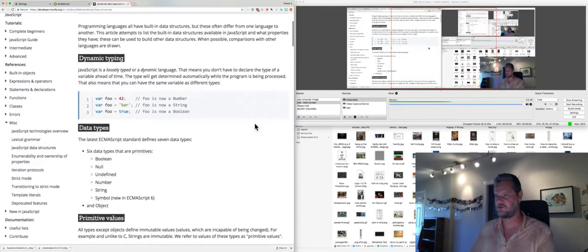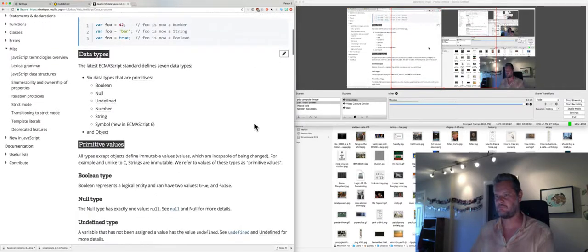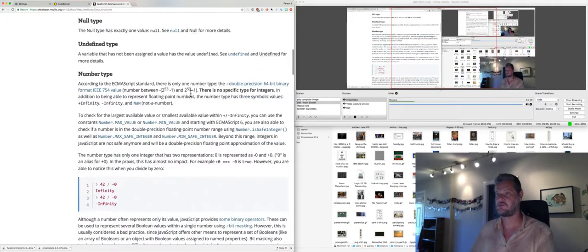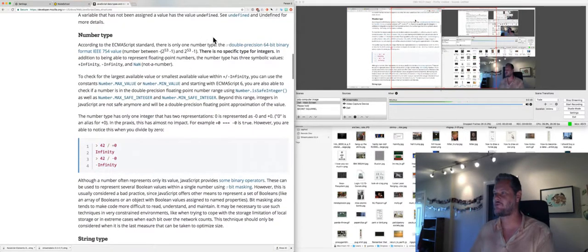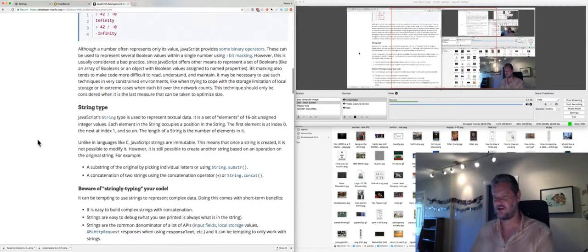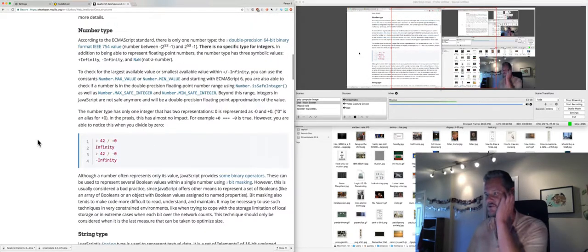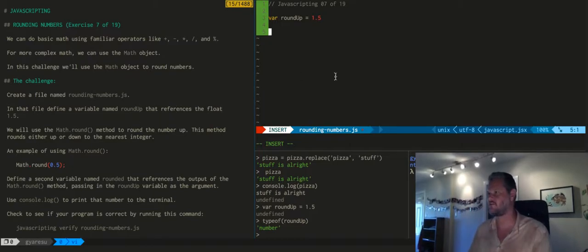Foo is a number, string, boolean, null, undefined. Okay, cool. Number type. There is only one number type, the double precision 64-bit binary. Alright, so that's a big number type. So there's no specific type for integers. Oh, this is ringing a bell. Alright, so numbers are ridiculous and massive. Great, that's good to know.